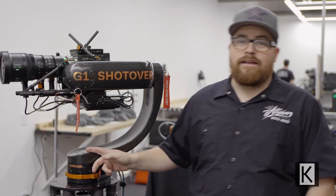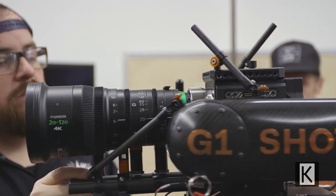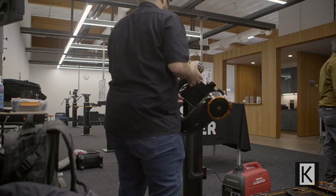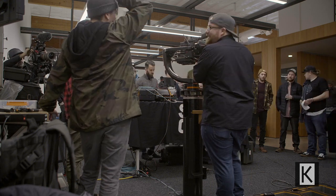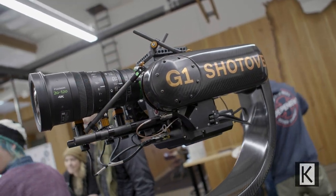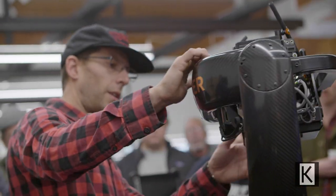It's really nice with the G1 — it's easy to set up. It takes about 45 minutes or so by myself to fully set it up on the car, ready to go. You have the controller, ground station, and gimbal. You rig up the camera, pop it in, and power with a 2000-watt generator. The cool thing is you can have a tech and a driver, and the tech can be the operator. So you're set with a two-person crew for magical shots that used to take 10 people. Nowadays, we can get it with two people.